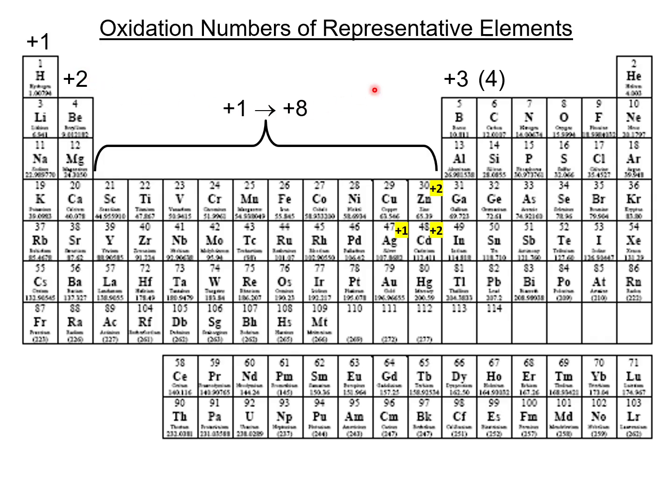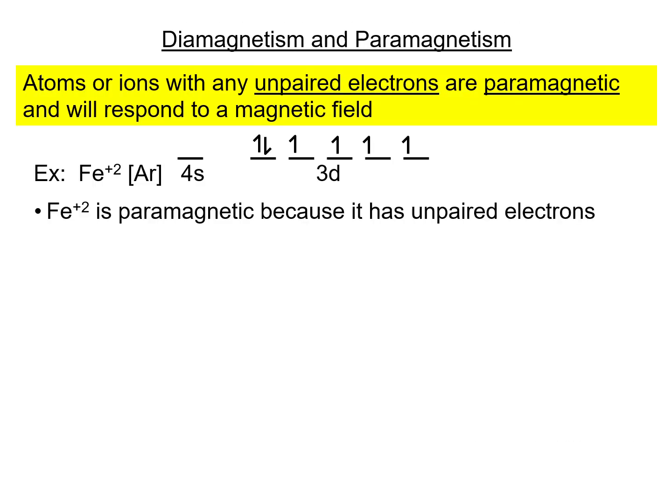So we counted up 1, 2, 3, 4, and now we're going to count back down, but negative. So the nitrogen column is going to be -3, oxygen -2, and the halogens will be -1. And then the noble gases, they don't form ions, so they would be a 0 if you want to add a 0 for completeness' sake.